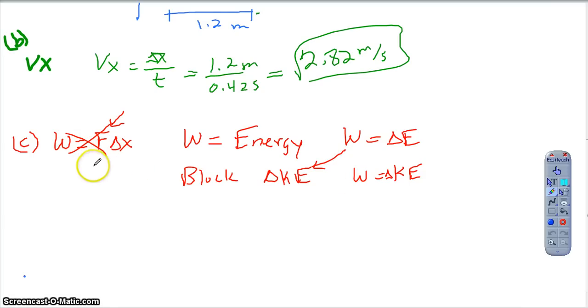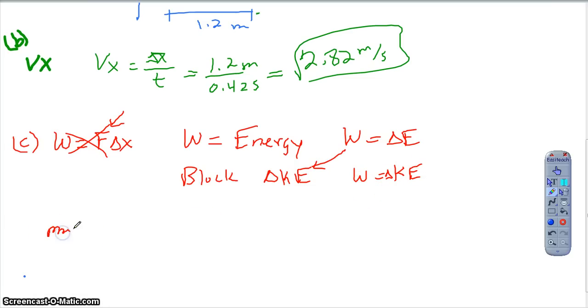Okay, so again, the big thing with the work is the work done on the block, right? We don't want to use the spring force because the spring force is not a constant. The force is going to change as the spring's compression changes. So instead, the other relationship we take advantage of is that work is related to energy. If we can find any change in energy, we can find the amount of work done on that object. Well, the block gains kinetic energy, so if I want to find the work done on the block, I just need to find out how much kinetic energy it gained.